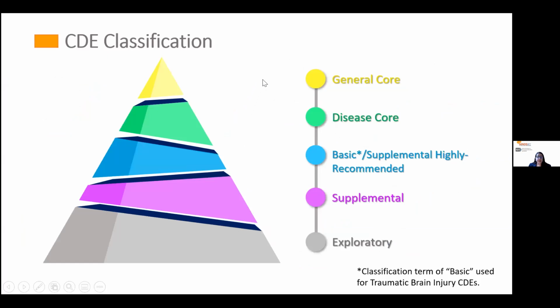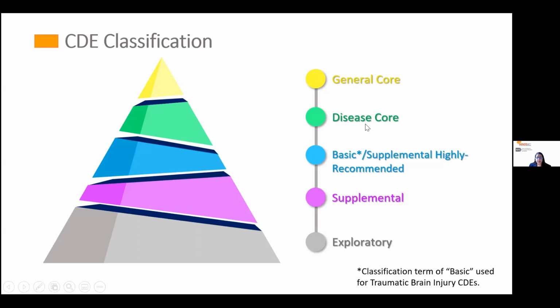So this is a CD classification for the NINDS project. And don't worry, for me, it took a while to really grasp and understand this. I don't think right now it's so important for you to know it, but I'm going to mention the rationale. Why are we collecting things in the way we do? So we classify our common data elements in general core. So these are elements that are disease agnostic, like demographics, some social determinants of health.